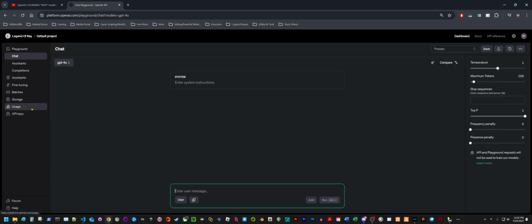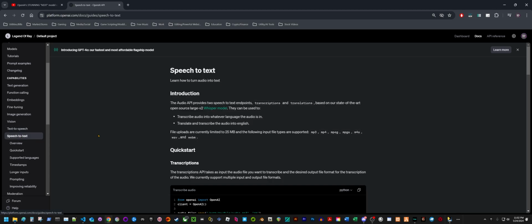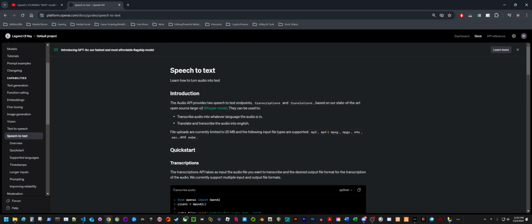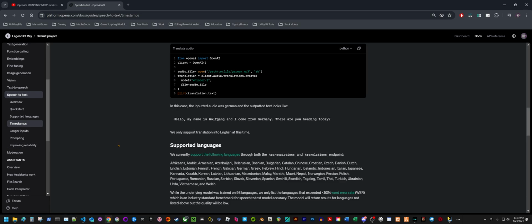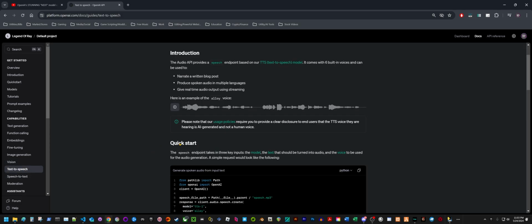Let's see if I can find the documentation here. I know it's on this page. Okay, it's up here at the top right corner. If we go down here and click on the speech to text, you can see how things are supposed to be set up. It should have a list of the voice models, which I might actually include in the README file, because it seems like they're not set up to be found very easily.